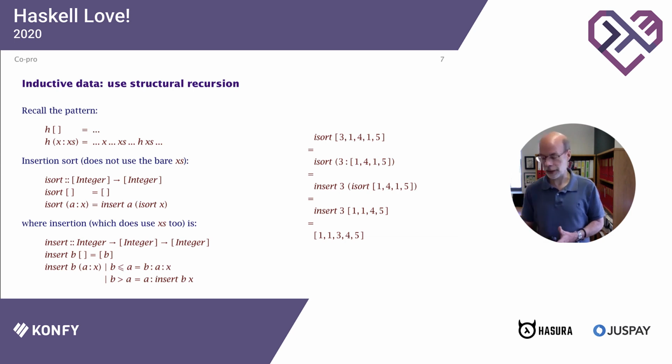The bottom of the slide is this function insert that does the work of one step. And you'll see that this one does need the full pattern for h, because sometimes it uses a recursive call on x, but sometimes it uses x without the recursive call. But I hope that's perfectly straightforward. You could define insertion sort without much difficulty. It's an example following the pattern.